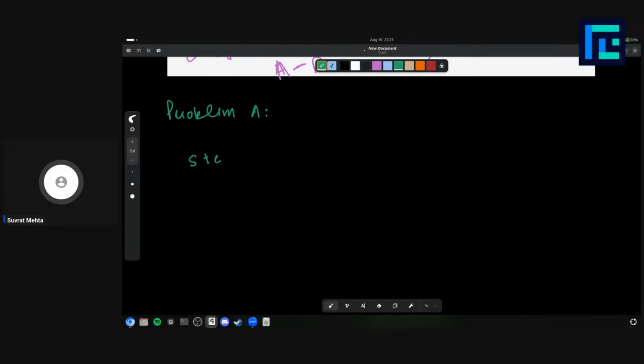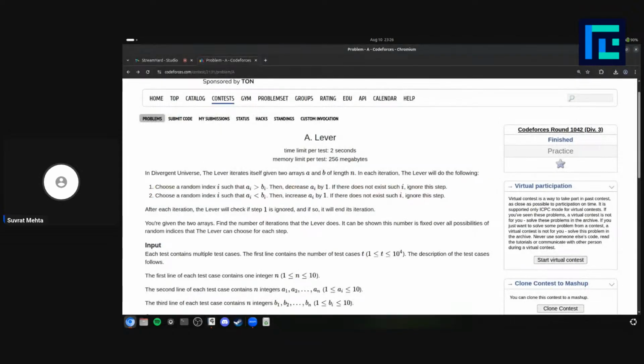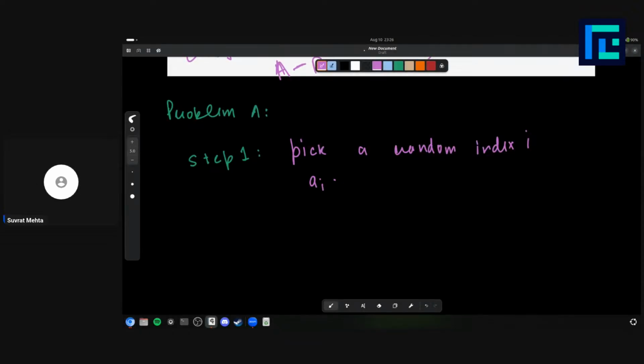Step one is to pick a random index I such that AI is greater than BI, and then we decrease AI by 1.